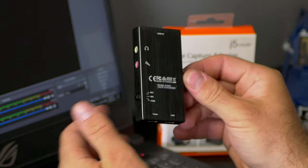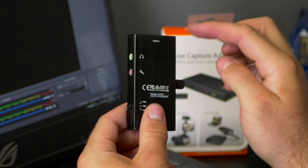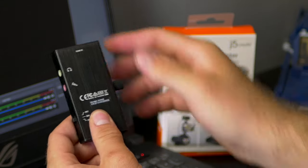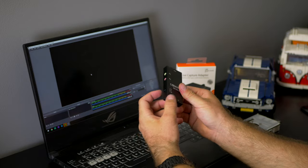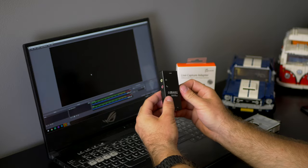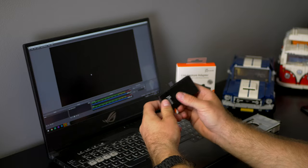Now, the one thing that I find a little bit annoying about this is that there's no HDMI out to go to another screen or a device, so it's in straight into here. But if you put this in on your nice computer, you can play it on your screen, which is actually another way to play games on your screen, which is also pretty good. In any case, OBS has the ability to record and stream, so you'll be able to do both.